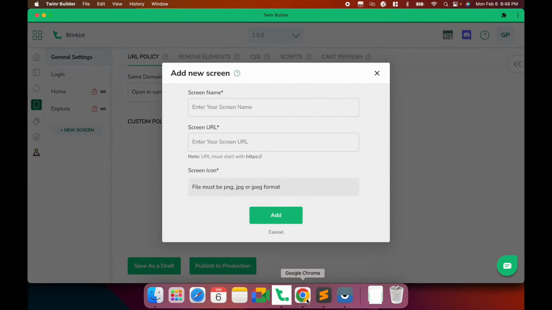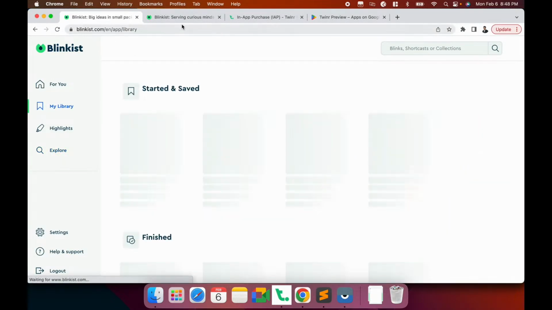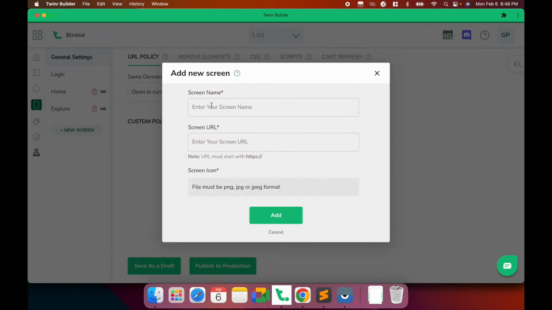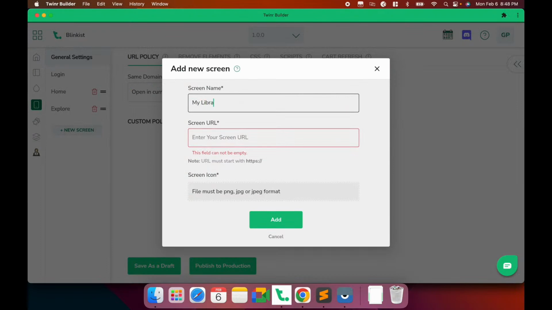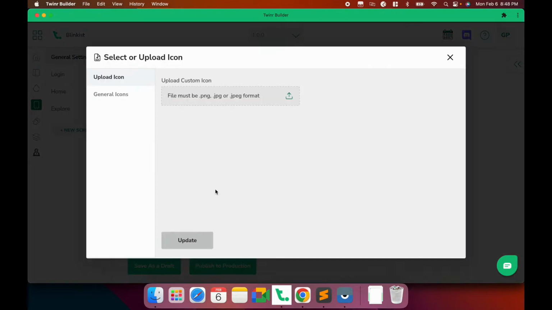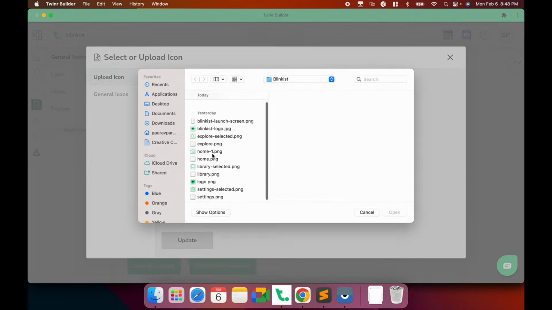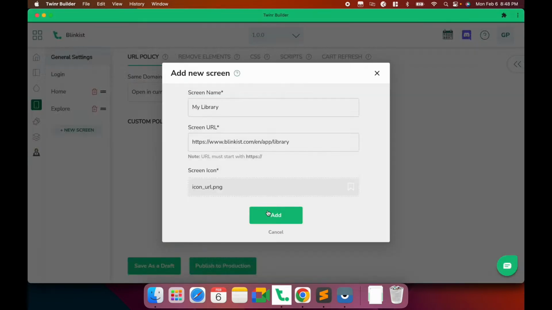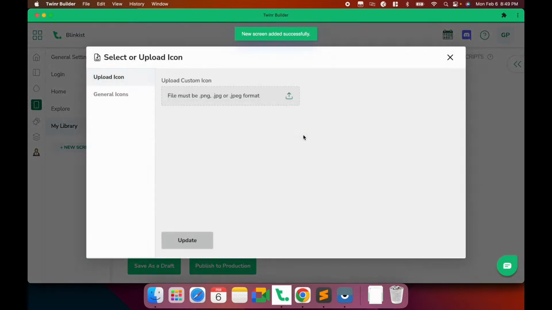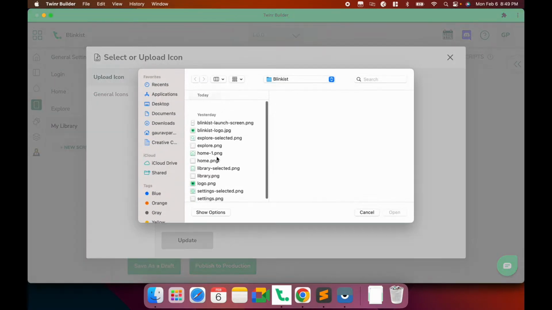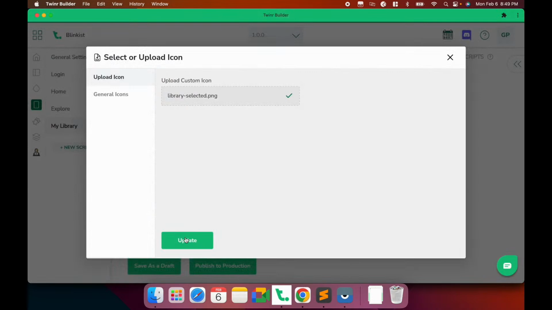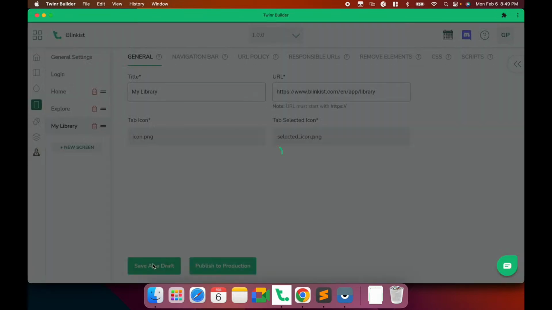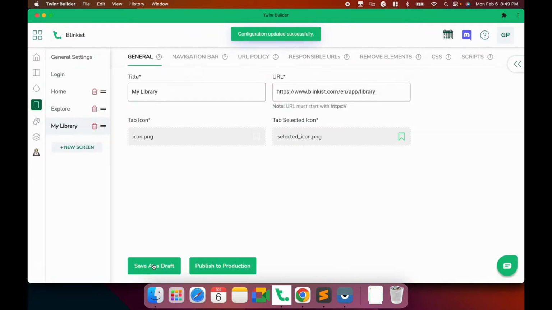Okay, now the next one that I want to add here is a my library screen. So let's go here, my library, URL here, and select the library icon. Update this, add a screen, and then let's update the selected icon, which will be library with a brand color, and select and save it as a draft.